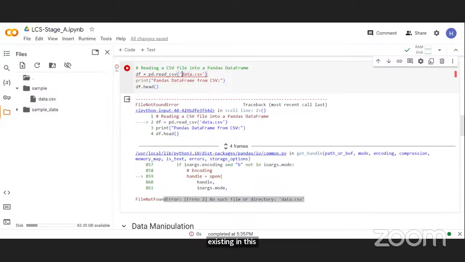So now I have to provide the path and say, okay, you first need to look into a folder called sample, then you provide a slash to show that it is a folder, and then inside that folder you find data.csv. There's a typo here, sample.